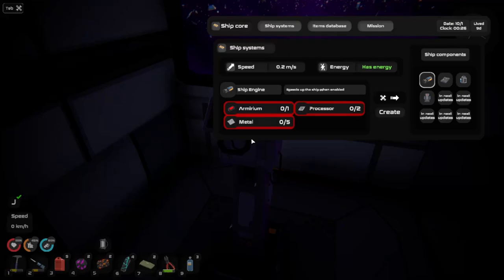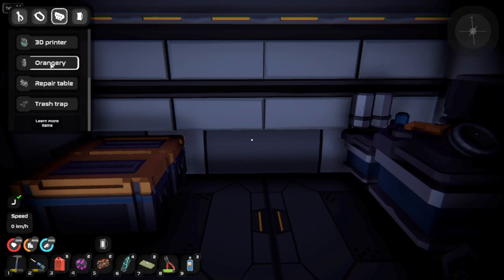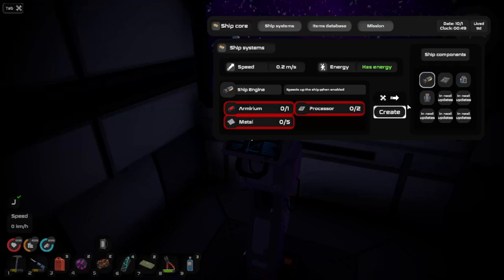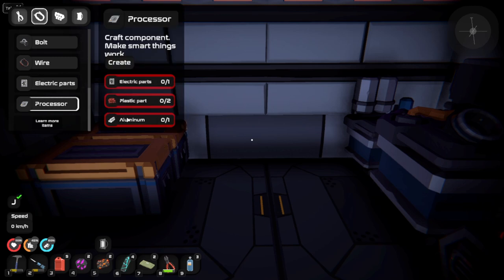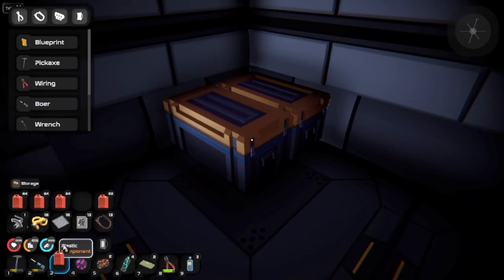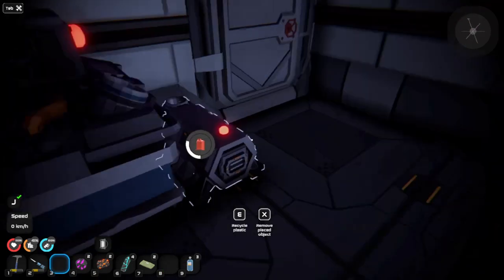So, wait, we need food? That's the first thing here. Food. A plastic part. So, we need a 3D printer. Brainium, at least one. And then for the processor. That one was built on me. Make part, plastic parts. Aluminum, perfect. Have I finished my... Tell me that's all 6 of them and not only one, because if it is only one, we're gonna have a little issue here. I don't have enough space in my inventory, that's why I put it back. I don't need that though with me.